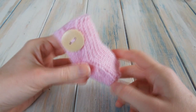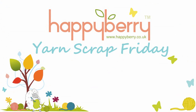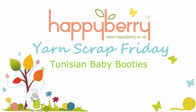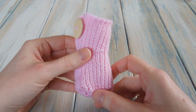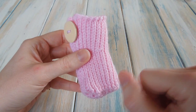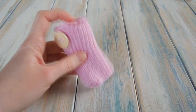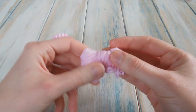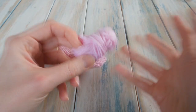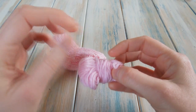Hi everybody, in this video I'm going to show you how to make these Tunisian crocheted booties. And these Tunisian crochet booties look like they've been knitted because they use the knit stitch. But this is in fact crochet, so I'm going to be using some DK light worsted weight yarn, and you're going to need a lot more than this, but not a huge amount. You can probably just need one ball.